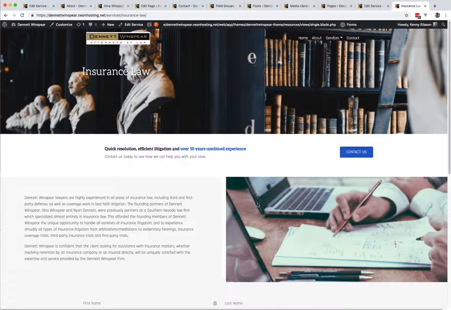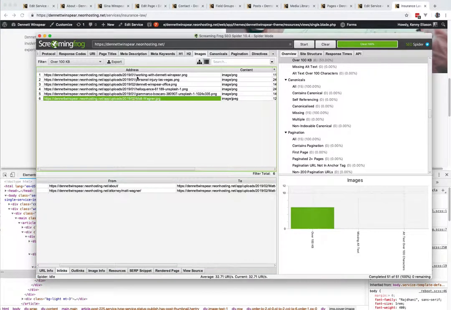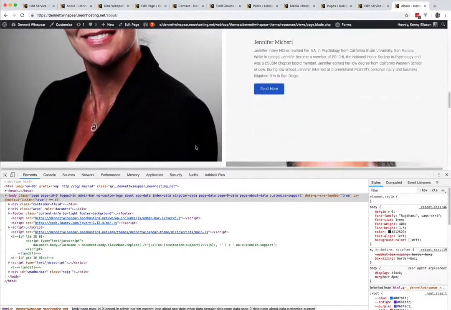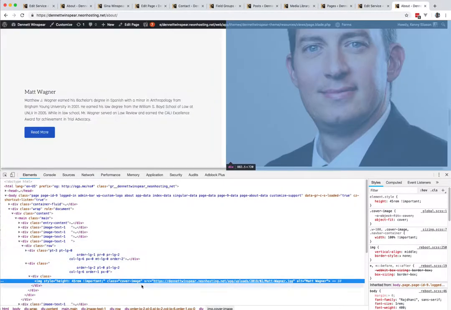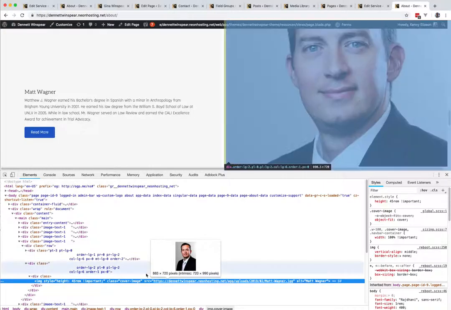This image, if we inspect it, we can see that the image is 800 pixels by 400 and only 502 by 502 is displaying. This one's an interesting one. It's not gonna get much smaller. So let's go to a different one. Let's go to Matt Wagner here on the about page. There he is, inspect. Using his full image. No, we don't have a choice there either. That's pretty dang close. Sometimes you'll see like a 3000 by 1000 pixel picture. You gotta just shrink that down. You're gonna have to have a developer fix that for you.